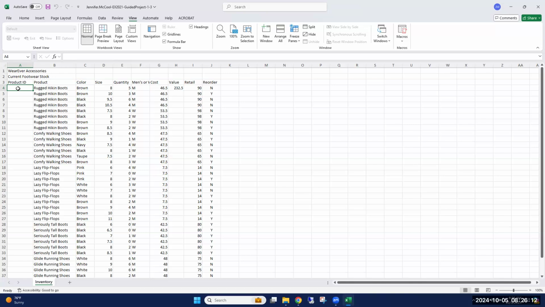They want us to type in WEA001 and make sure the WEA is capitalized and press enter. Now, when you press enter in Excel, it always goes to the cell below the one that you were just in. If I was to press tab in Excel, it goes to the cell to the right. Now, step C, they want us to select A4 again. So go back up to A4 where we just typed.